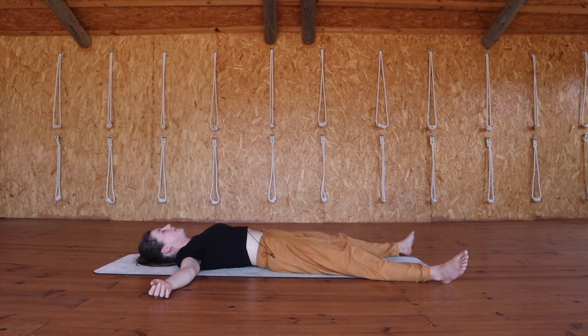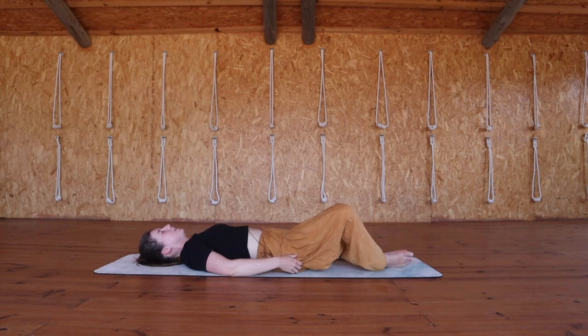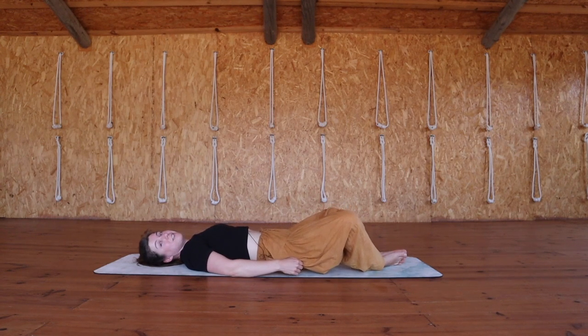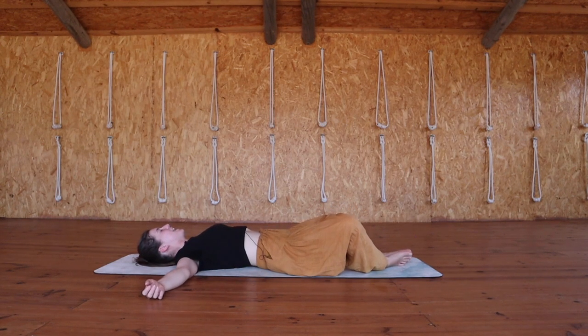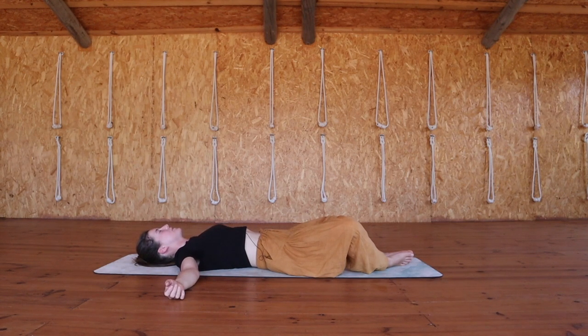From here, we'll come into reclined butterfly pose by bringing the soles of the feet together. Not forcing the knees down here, gravity will do that. The further away you have your feet from you, the less intense this will be, so you can find a position that works for you. We'll be here for 3 minutes.